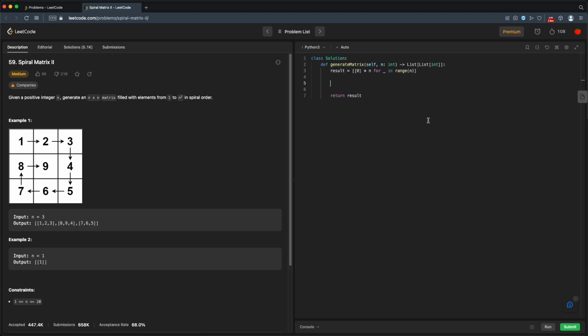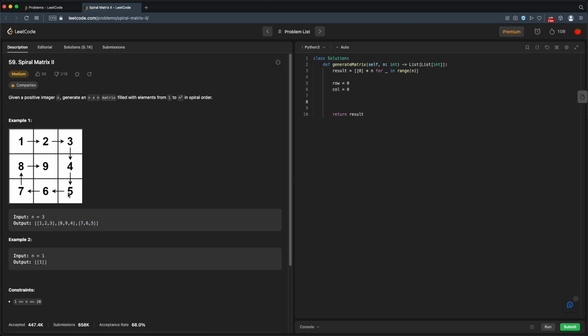Okay, so I'm going to treat this very similar to the way I did LeetCode problem 54. There's a couple things we'll need to keep track of. We're actually just going to go through and start putting elements at the right index. So we'll need to know what row and column we're at. So this is our current row and our current column. What else will we need to know? We'll need to know what our minimum row and our minimum column are, as well as our maximum row and our maximum column. So we'll start out with our minimums being 0 and 0. So our minimum row will be 0 and our minimum column will be 0.